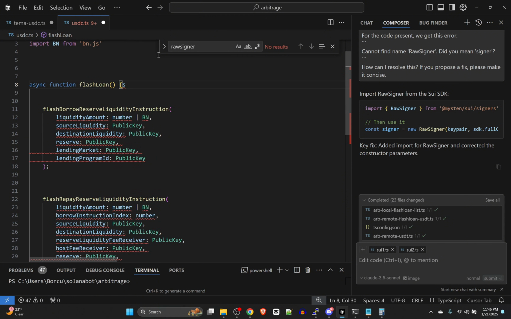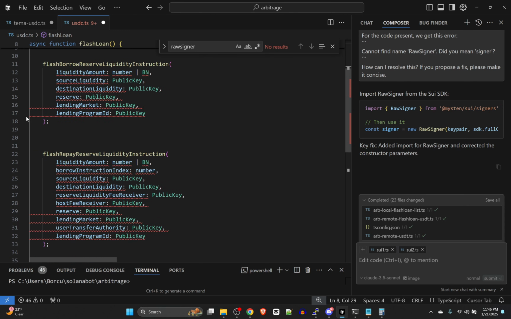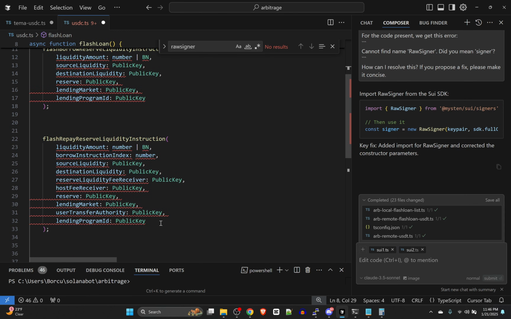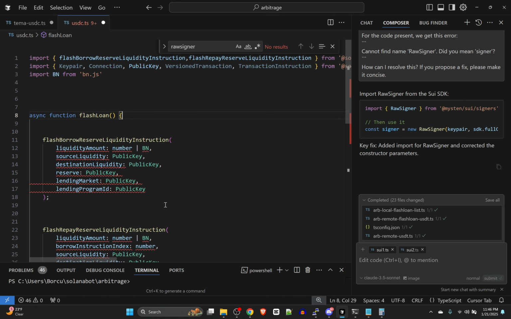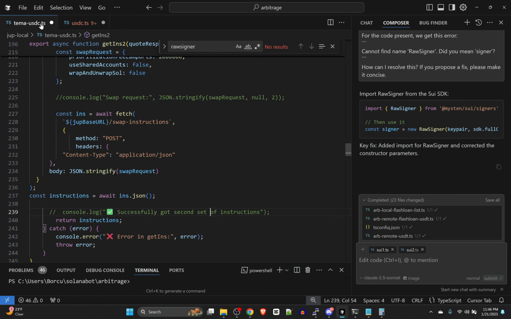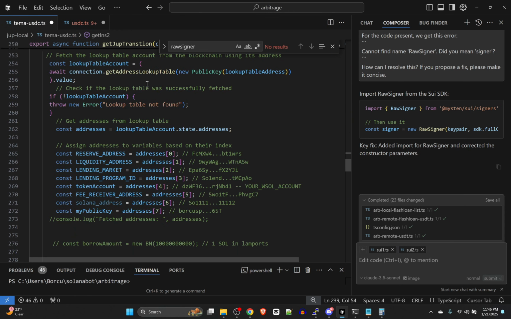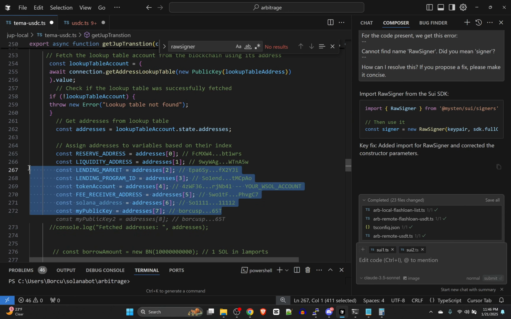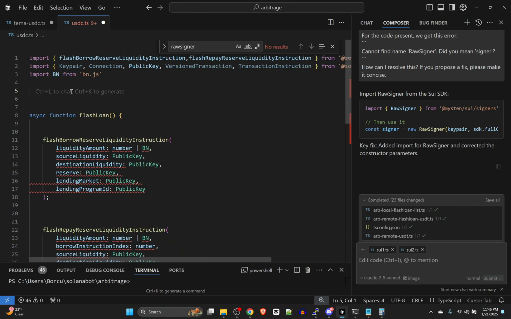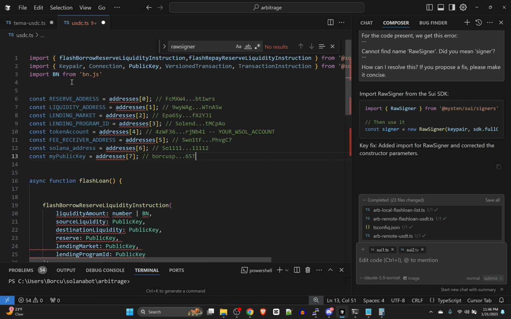And so we need to define these values. I'm going to do it a little bit different than what they did here, just because it's going to be easier. So let's see here. Use this other. This is basically the information from the original flash loan example, just to make it simple.